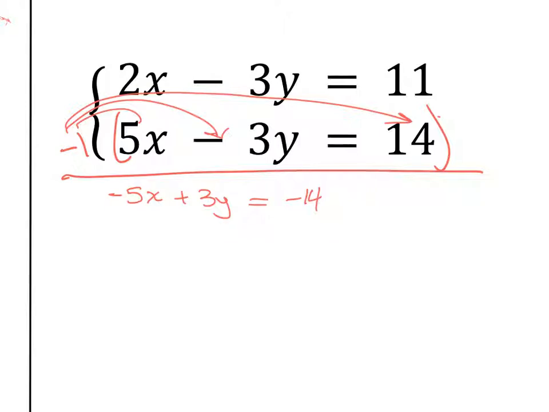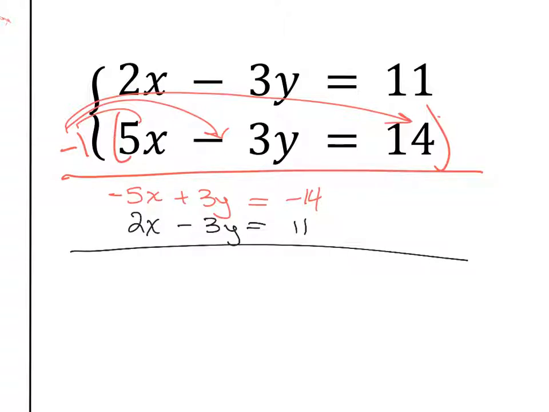Now that I have the equation transformed to the opposite, I'm going to rewrite that top equation and add down. Negative 5 plus 2x is negative 3x. The y's cancel out. Negative 4 plus 11 is negative 3. Just a little note. Remember to add. You're combining the two equations because you want simultaneous points. You want the points that together give you solutions for both equations. So add down. Okay?